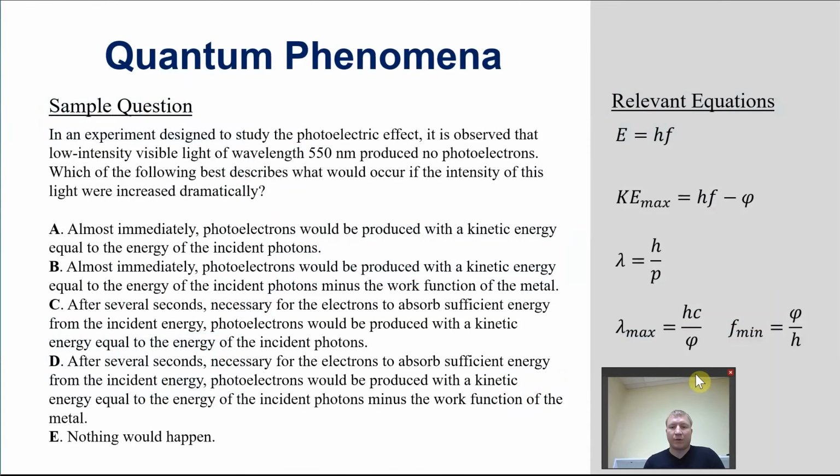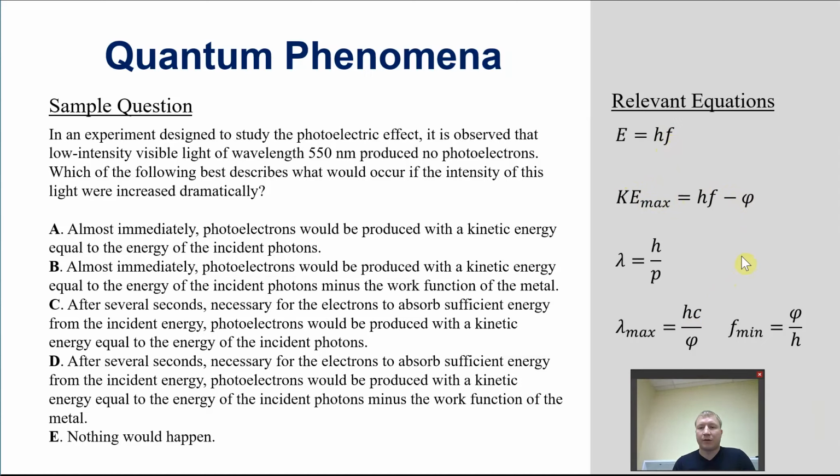So quantum phenomena. First of all, you should know that the energy of the wave is given by frequency times Planck's constant. Those equations are photoelectric effect equations. So this is maximum kinetic energy, and this is the photon energy minus the work function of the metal, and this is the de Broglie wavelength of any particle. And here is known as the red threshold for the photoelectric effect.